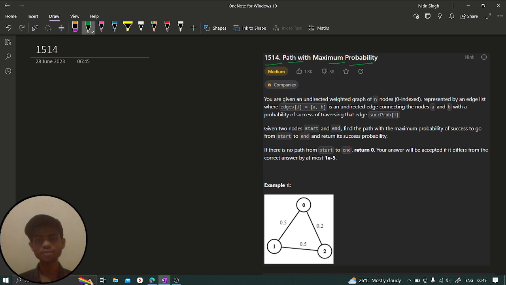Alright, guys. So as usual, first of all, we are going to clearly understand this problem statement. After that, we are going to move to the logic part. We are going to see how we can solve this problem. What is the logic to solve this problem? And after that, we are going to move to the implementation part. And today, we are going to implement our logic in Python and C++ programming language.